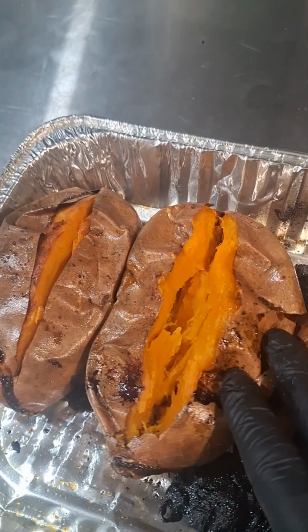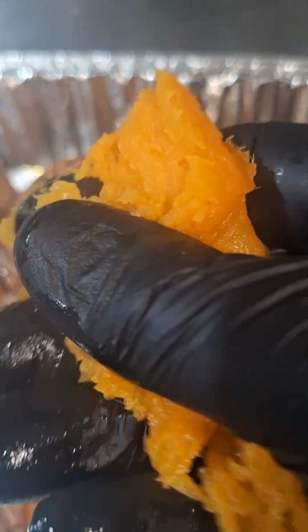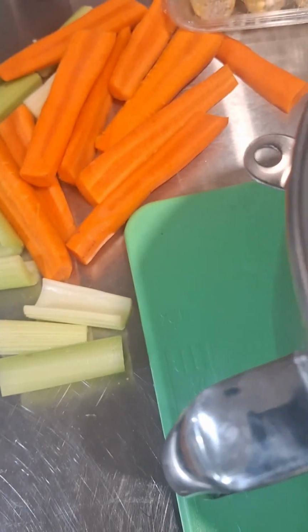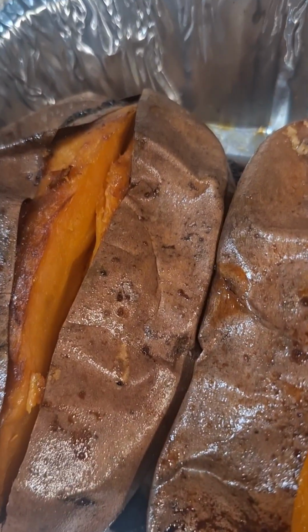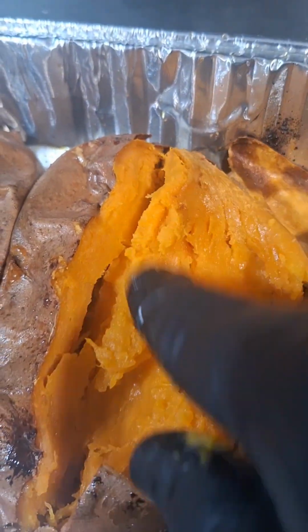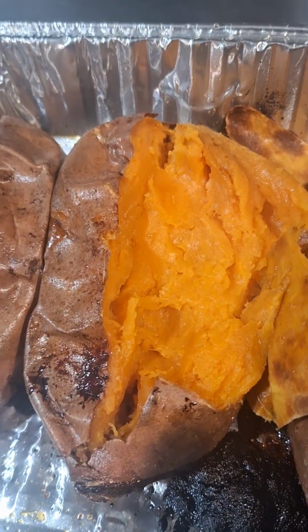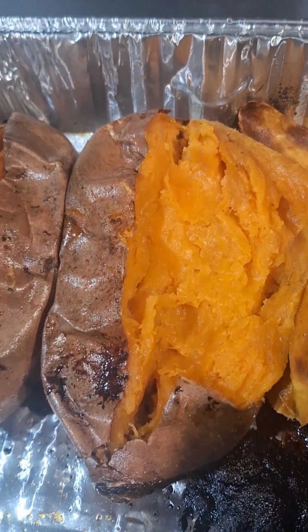Baked for about 2 hours. The skin will come right off. The flesh is ready to go. We're going to put this in there to begin our sweet potato pie. You see how the flesh and the skin just comes right off. You could boil it, but the best way is to roast it. That's where you get maximum sweet potato flavor and color.